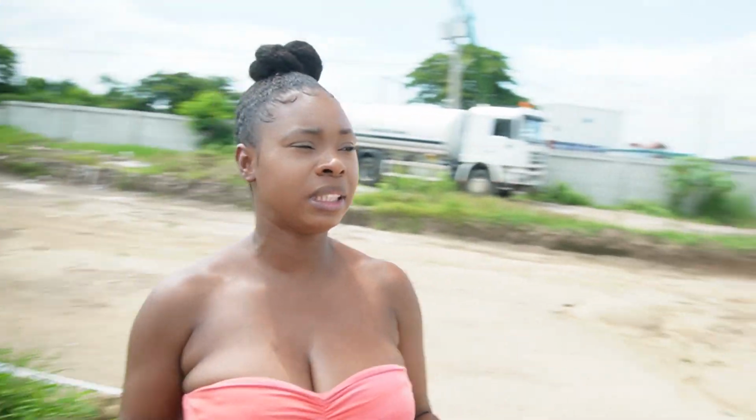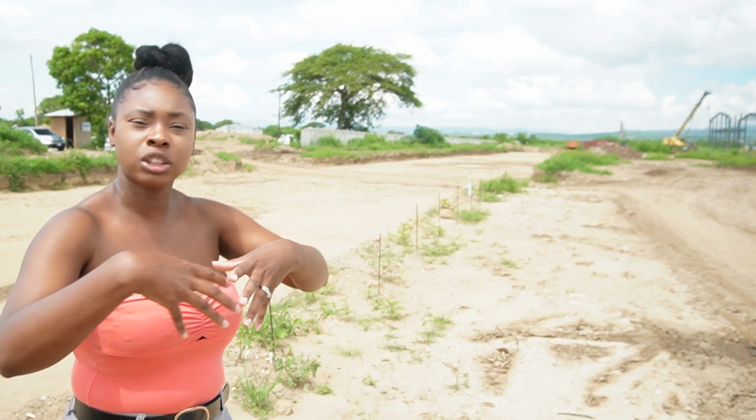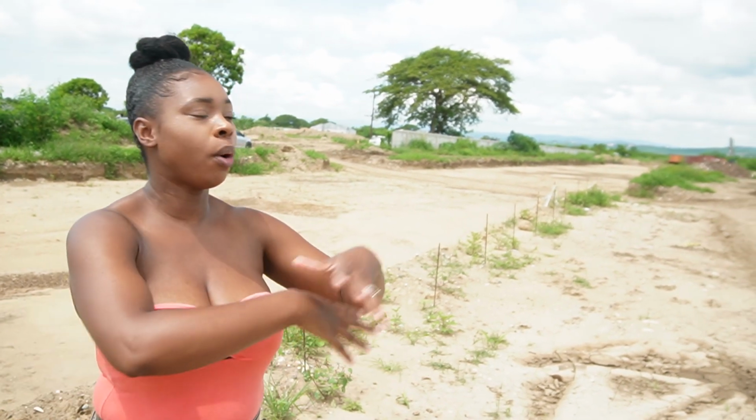What I do like about it is that they took consideration for the fact that they're building such a big community, and they wanted to give us privacy. So they have them in clusters, with their own clustered walls, so it improves security. The overall community will be gated, but the clusters are also gated, so it increases that level of security. And I love the feature that every single cluster has its own amenities within it. Can you imagine 2,500 homes with 1 swimming pool? I'm not saying that wouldn't work.